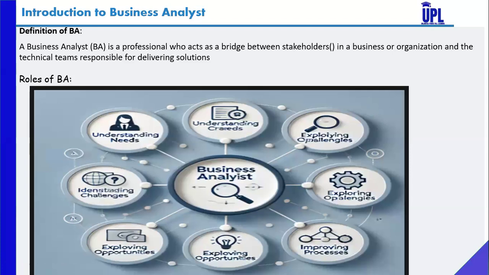The definition of a business analyst, as I said, is a bridge between the stakeholders and the business, whoever is taking care, or the organizations or technical teams responsible for delivering these solutions. The basic role of a business analyst is understanding the needs. The most important thing is understanding the needs. Unless you understand what the stakeholder is asking, what the product owner is asking, only then can you write the requirement.